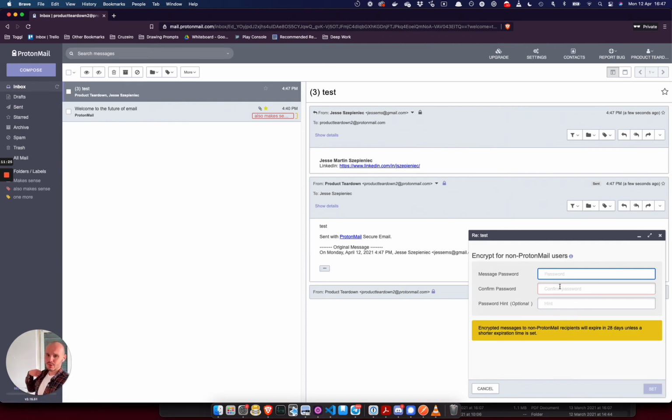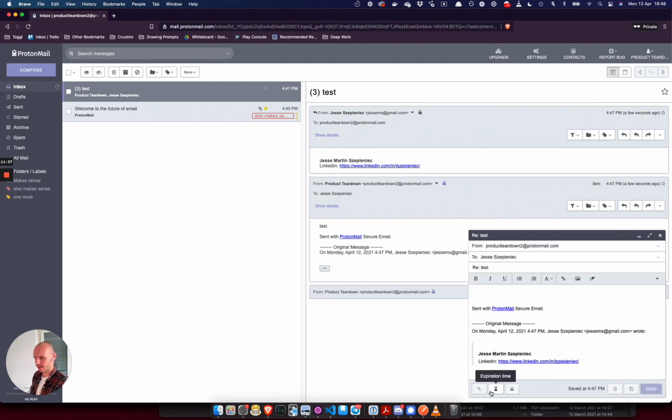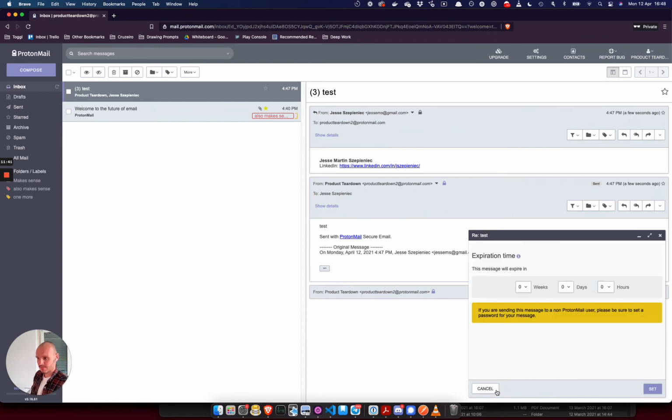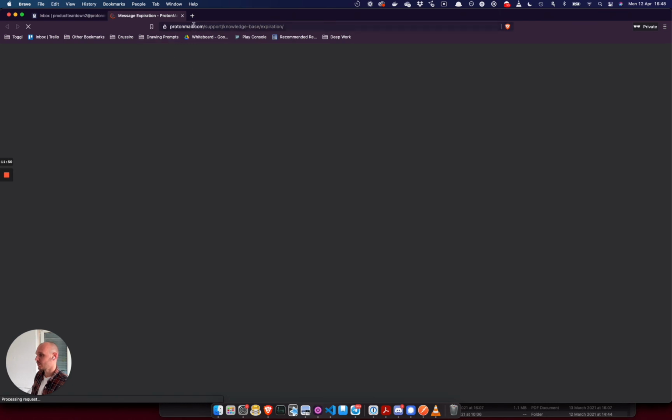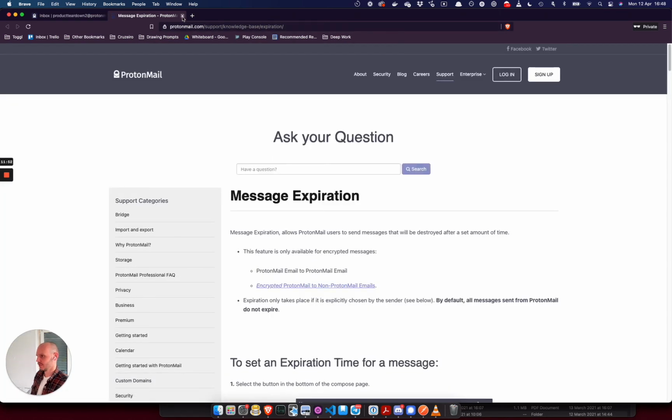Yeah, so I would like to be maybe warned that this user does not have any encryption. I think this is an alternative where you can lock it with a password that you both agree on outside of the conversation, which is definitely a nice addition. There's expiration time. That's also a pretty cool feature.